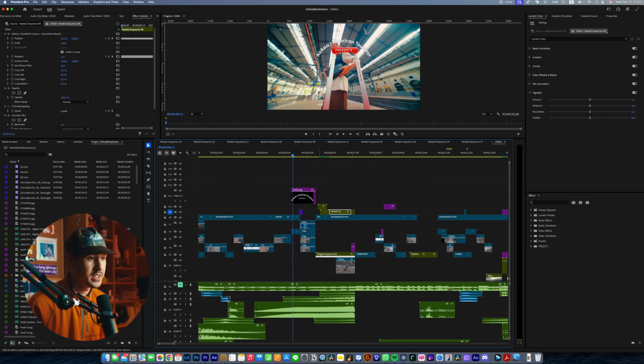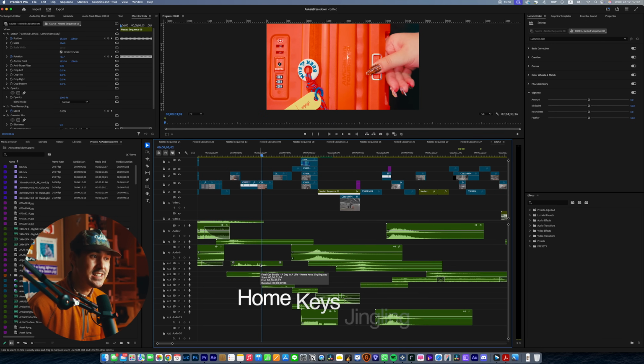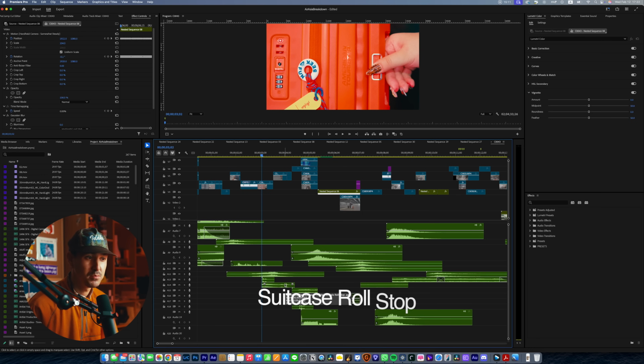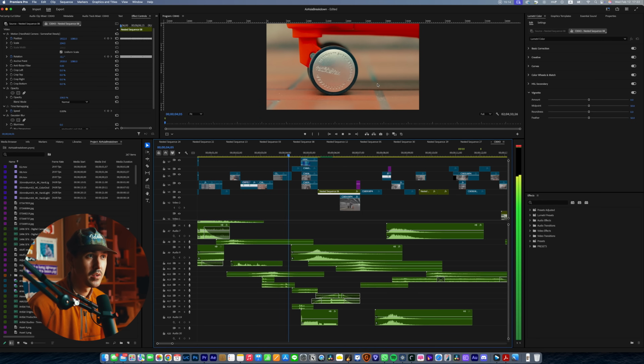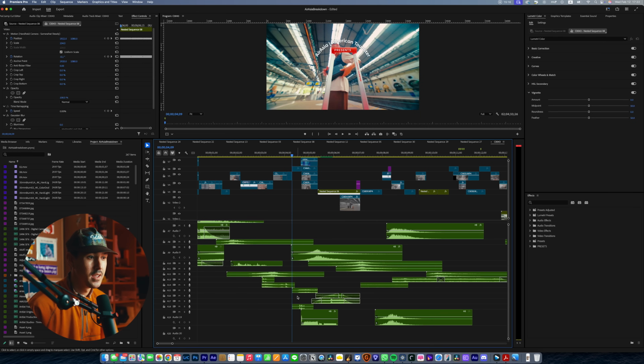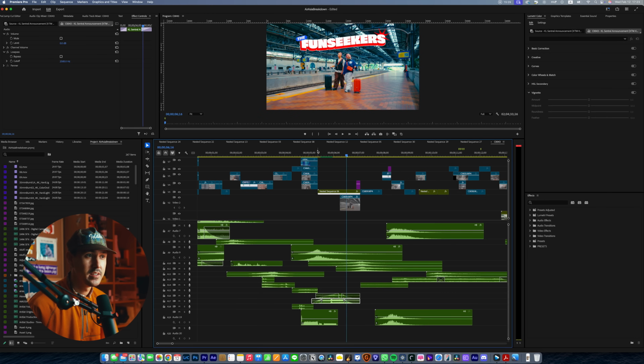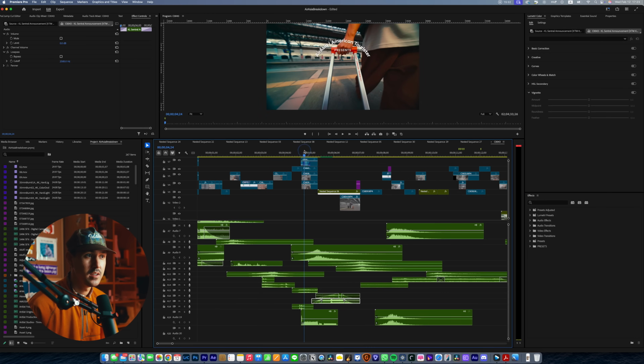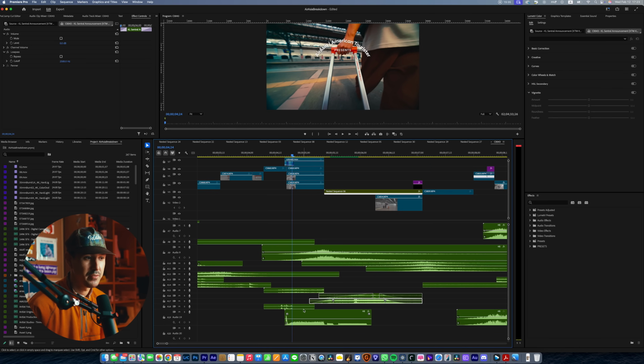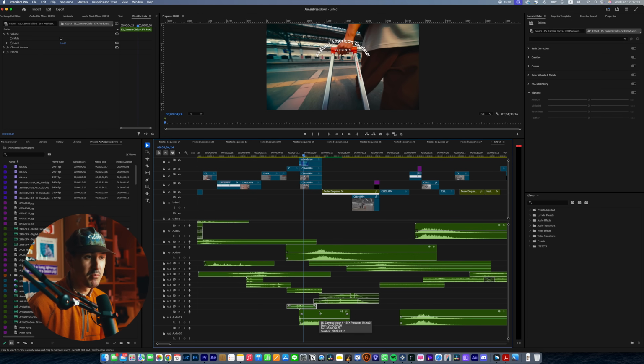Real quickly, talking about the sound effects for this specific one. We've got some home keys jingling. We've got, I'm sure, a deep long whoosh. This is a suitcase pushed, wheels roll, stop. You can see right there. And then what else do we have here? We've got moving a suitcase on wheels. We've got another KTM central announcement. So this high pitching ring, that one right there is sourced. And also we have this camera flash too, which I use very often. And it's just a combination of camera clicks and then camera motor sound effects.